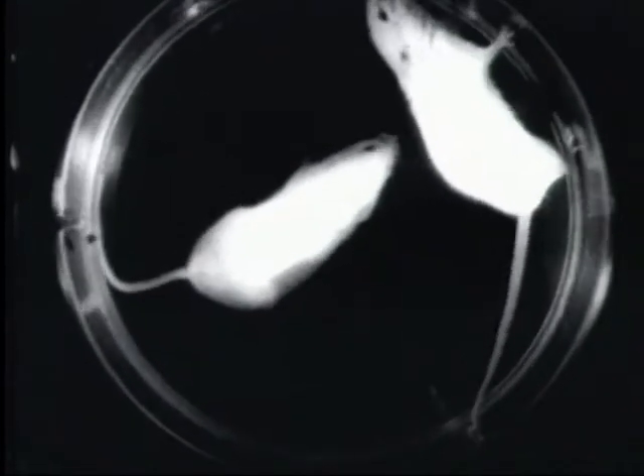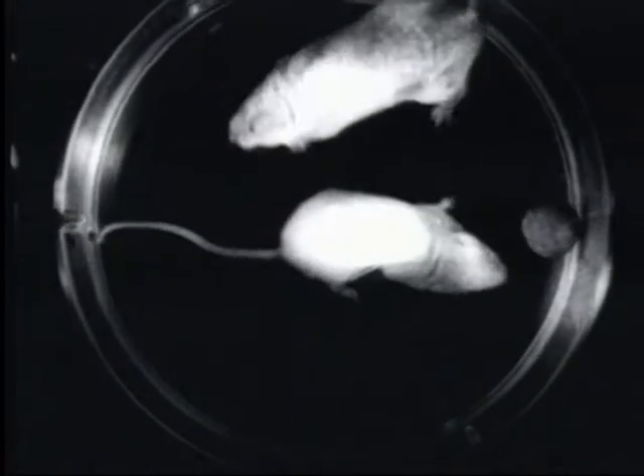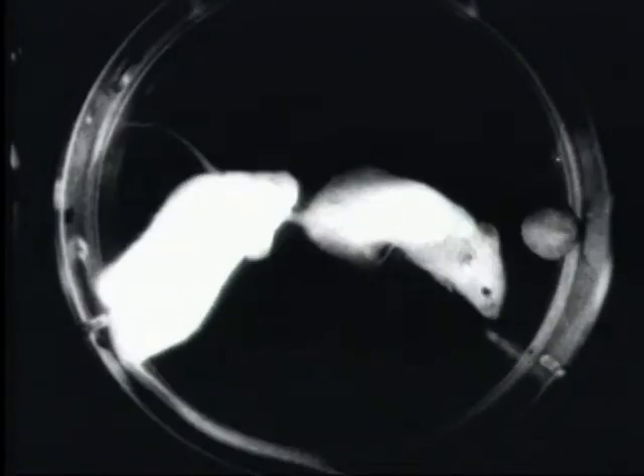At 43 seconds after burnout, a timing switch starts the drum rotating again, and the confusion of the mice becomes more pronounced. Rotation of the rocket keeps the ball on the side and tends to hold the mice lightly against the plexiglass wall. But the mouse in the rear compartment easily clings to and rides around on the shelf, a feat he could not do under normal 1G force. Although the rocket is still coasting upward, the mice feel no pull of gravity — to them there is no up or down. The front mouse is confused by the unexpected motion, the effects of which are magnified 30 times. The nose cone is then separated by a small powder charge, and a ribbon-drag parachute comes out simultaneously, but has no effect yet — for all practical purposes, the nose is falling free.